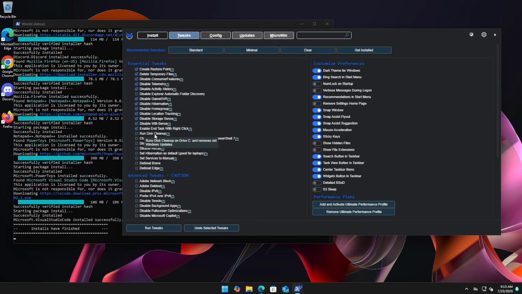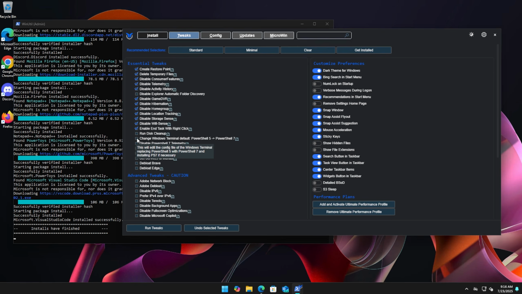For the next one, run disk cleanup. It removes all old Windows updates. Since we did a bunch of updates, I'm not really going to do this right now. Maybe in the future, if you guys were experiencing something slow, or if you want to go back in here and make some changes, that'd probably be a good time to run disk cleanup. But I'm trying to do this a little bit faster.